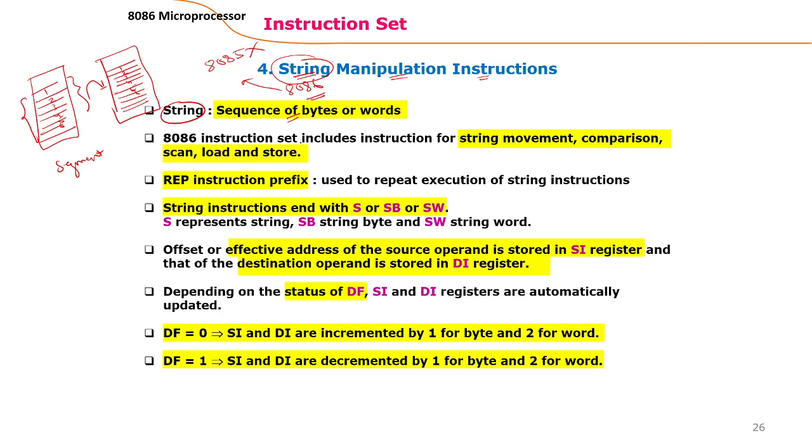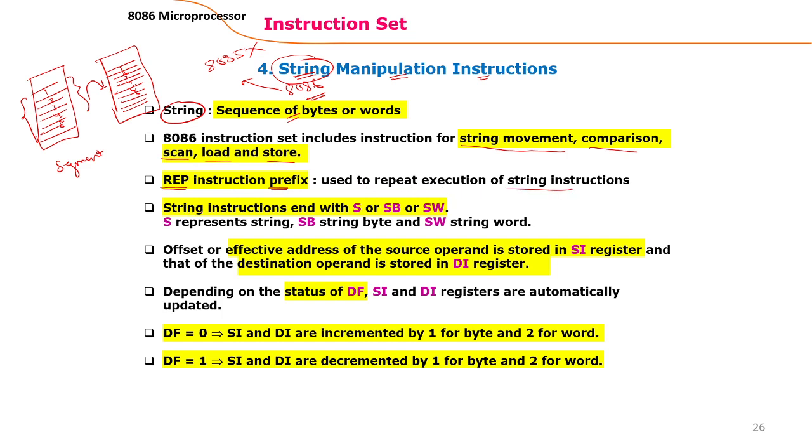So here basically there are some operations with respect to strings. One is we can move the string, or compare, or scan, or load or store. They are the different operations performed on a string. And one is repeat. If REP is written, it works as a prefix. This means whatever instruction comes next will be executed again and again. So it is basically used to repeat execution of string instructions.